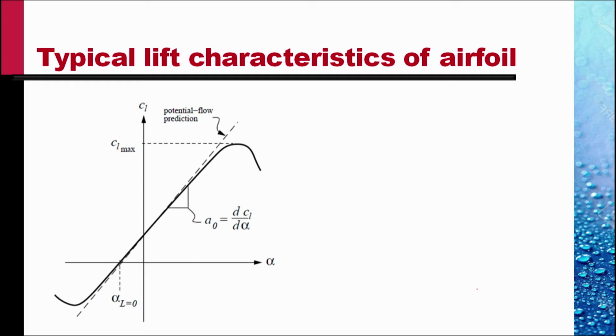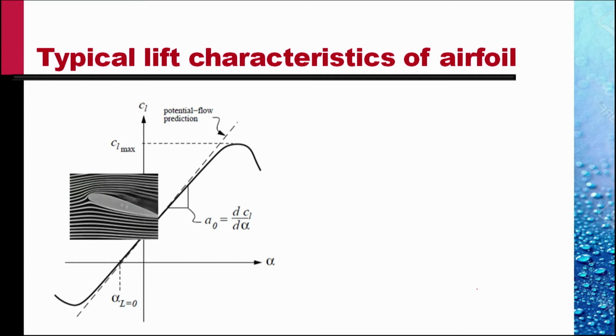This constant slope can be predicted by potential flow theory, and we will give a glimpse of this potential flow theory right here. But when the angle alpha increases, at a certain value the lift coefficient does not rise any further, and we get a CL max value. Clearly, in the linear portion of the graph, the flow is rather smooth over the nose with separation near the tail of the airfoil.